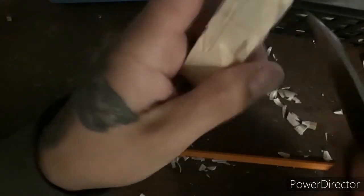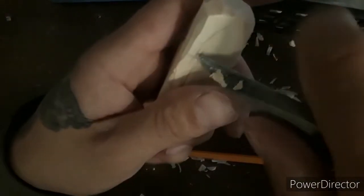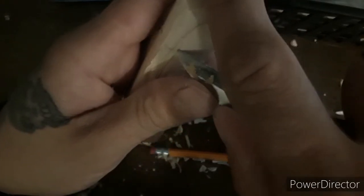If you leave it soft and fluffy, it sucks the paint in. It doesn't stay on the surface. So anyways, you just go all the way around and round everything off. And that's basically it as far as making the hat. You see the stocking here? We're going to come back and see if I can get in close so you can see.